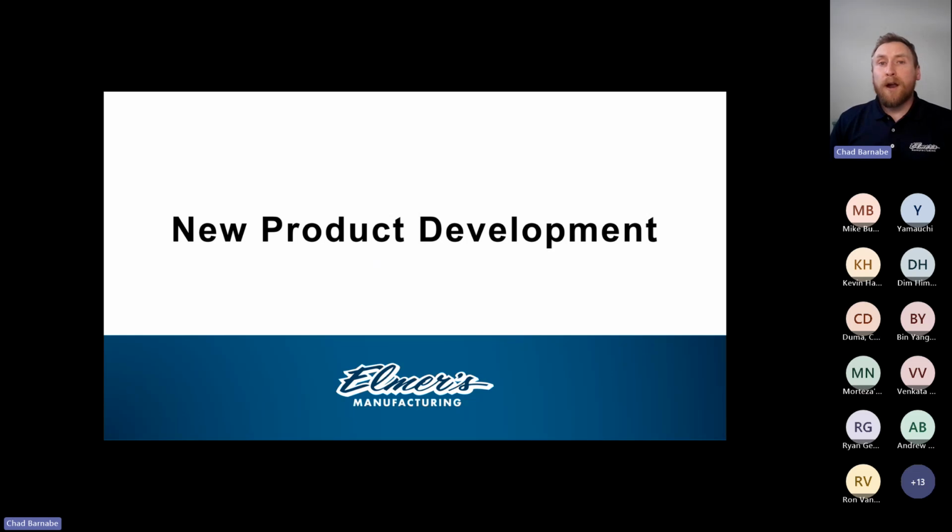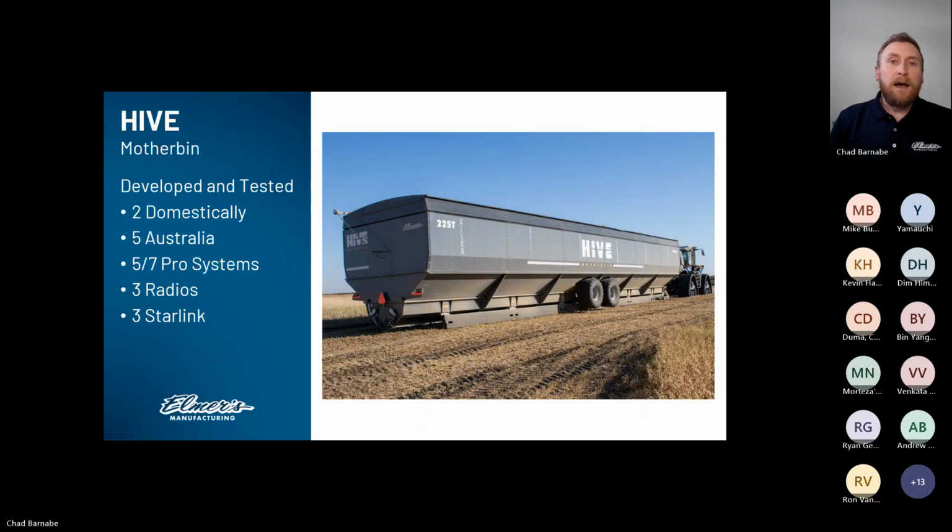While all this new product development was done, it was also done in support of our new implement. So we are releasing the Hive mother bin in our model 2025 lineup. Domestically, we built one 5,500 bushel and an original 8,800 bushel. In Australia, we have built three 8,200 bushels and two 5,500 bushels.